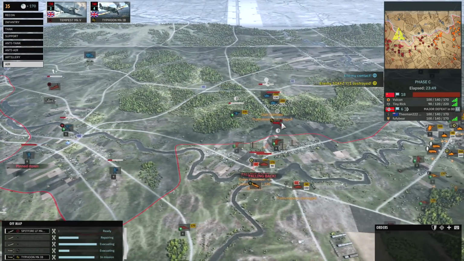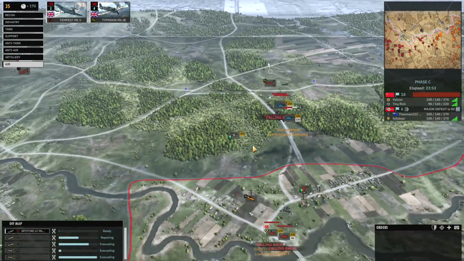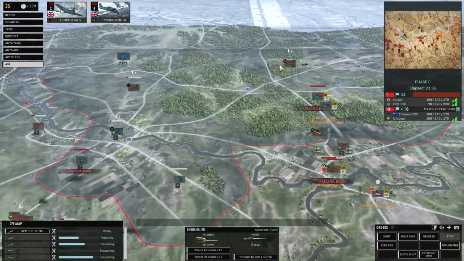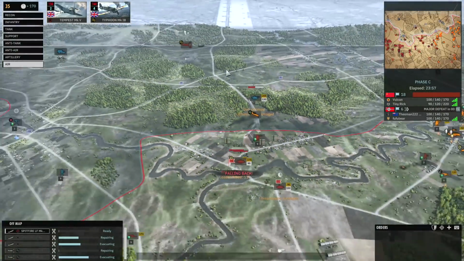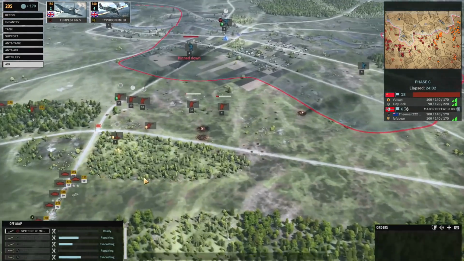Yep. Yeah, well. Good distraction there. Bait and switch, boys. Bait and switch. And that's going to prevent those Panther Gs from pushing forwards. So we're back in position on the right-hand side.